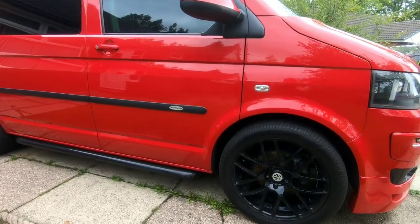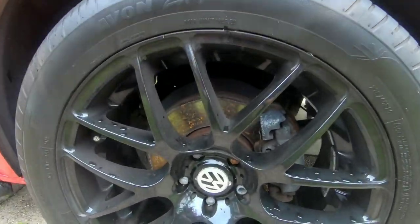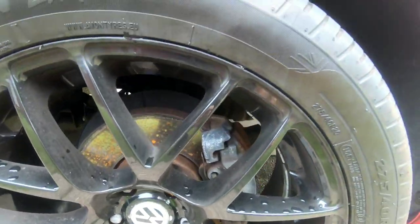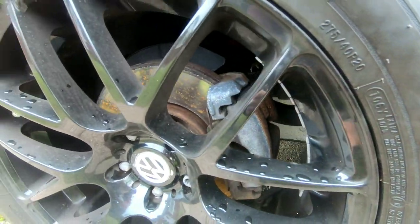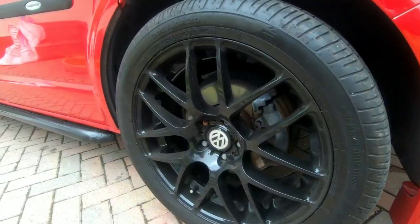Right guys, I'm just going to quickly show you what they look like now. As you can see, they're quite rusty and everything, so let's get on with it.